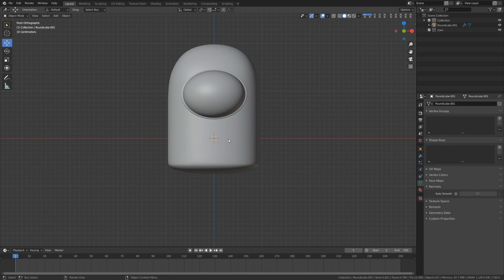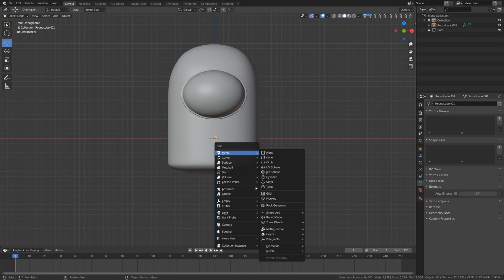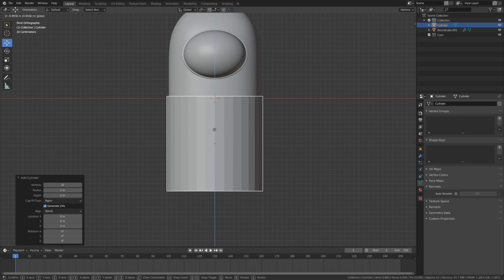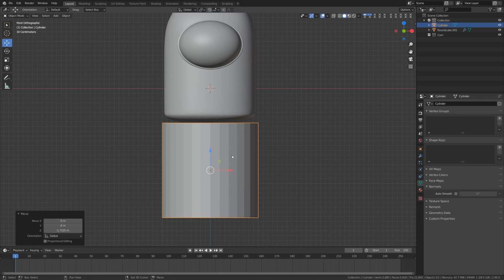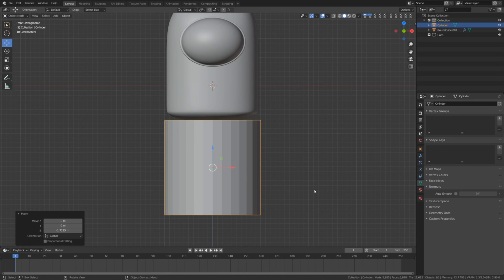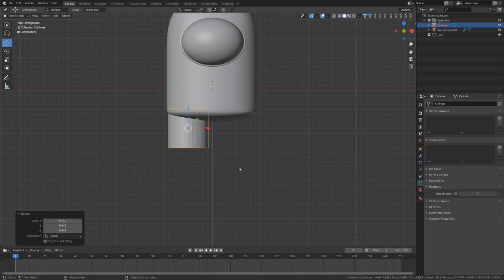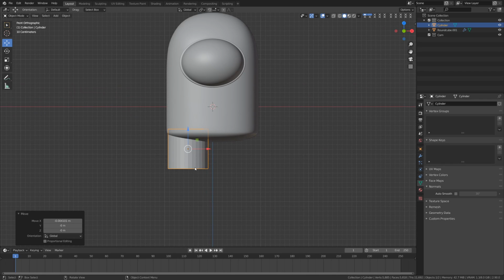So I'm going to go ahead and hit Shift A, and I'm going to add a cylinder up here under mesh. And my cylinder here, I'm just going to use an Ngon fill. And what I'll do is I will drag this down here, and we're going to scale this down to about the size of their leg. So we'll scale that down there and move that up over here. And I feel like that's about the thickness of their legs. I'm just kind of eyeballing some screenshots from the game.